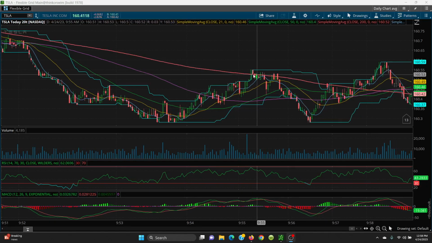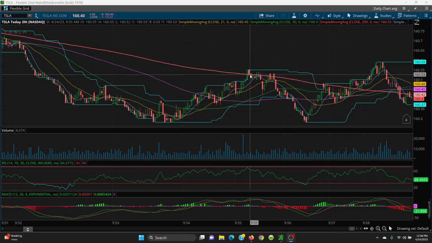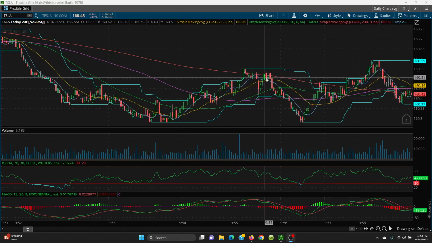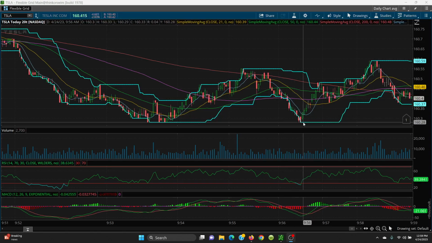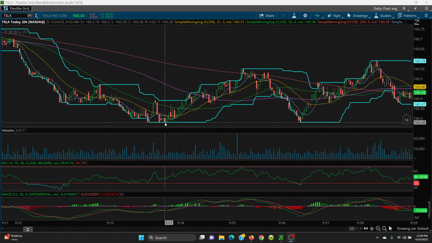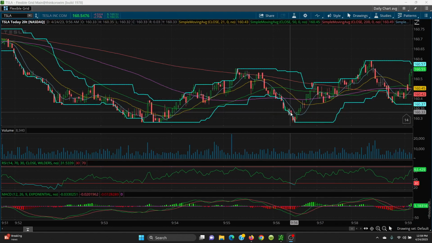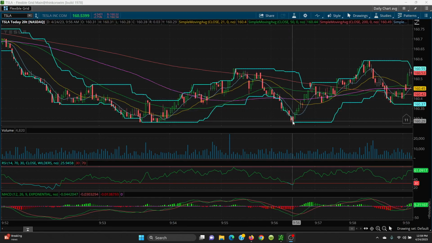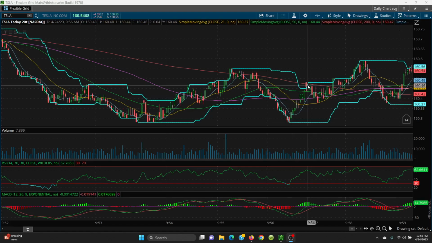Now, you never want to get greedy. What you do, once you see around that 200 SMA here, just dump it off. Okay, so now what we do here is you can see the lower lows and then sold right off. But if you look at this area here, okay, this here is sitting at 160.29, and then you look at this area here, so basically you have a nice double bottom. So you can also retake the trade again against this bottom right here. And then you would just go long.